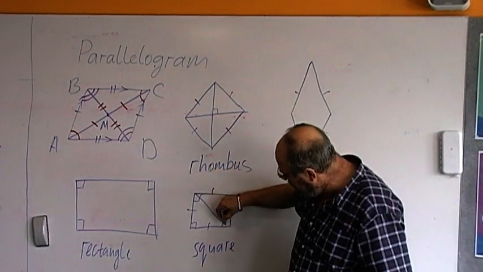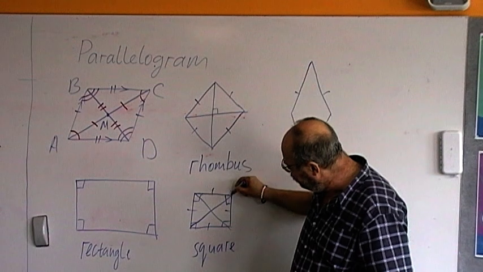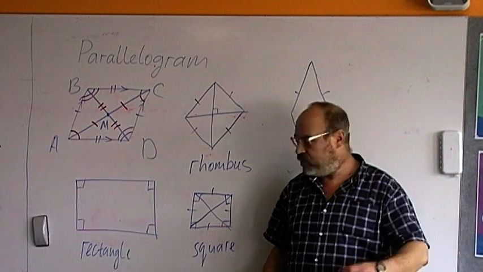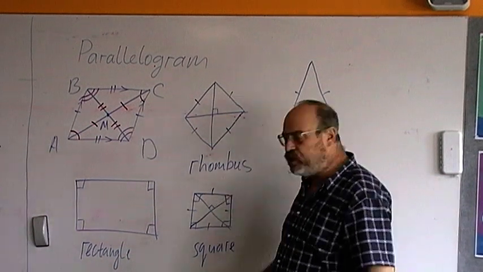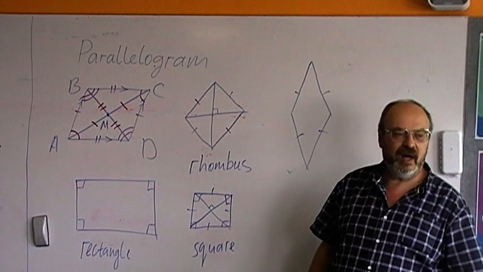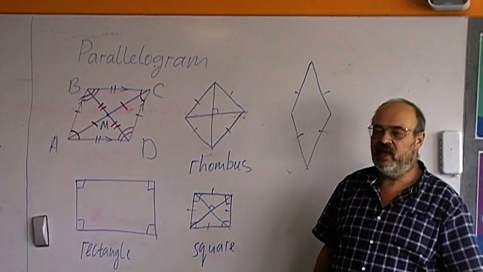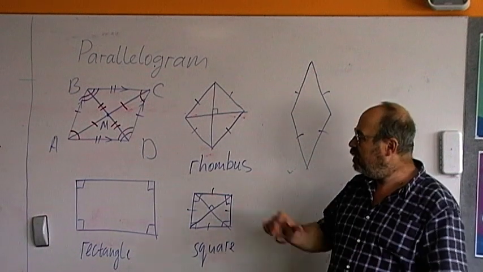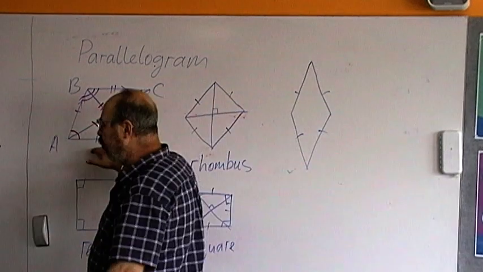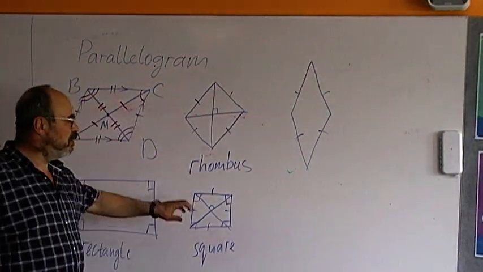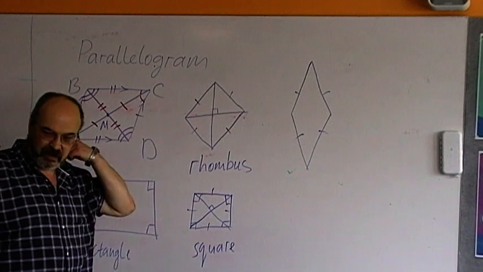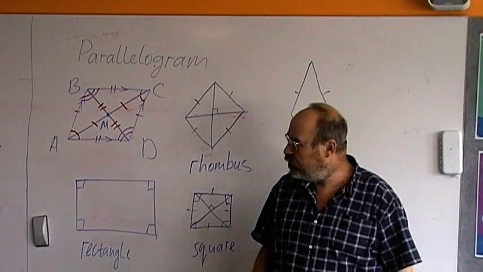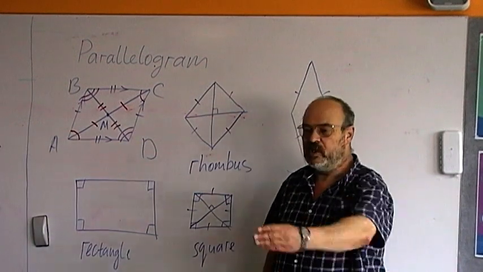Its diagonals are equal. And they intersect, because it's a rhombus, at what angle? 90. Diagonals, they intersect at 90 degrees. And they not just bisect, they are equal. Diagonals of the square are equal. So, there is a special class of quadrilaterals called parallelogram. And there are some special parallelograms, rhombus and rectangle, and an even more special one, square, which is a parallelogram, a rectangle and a rhombus.